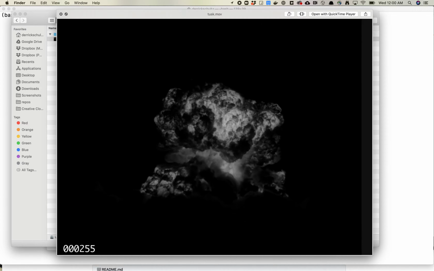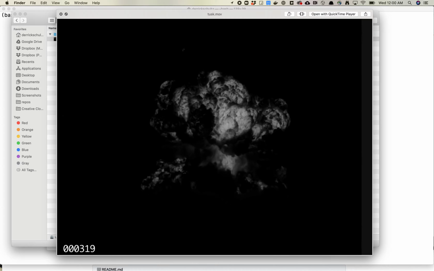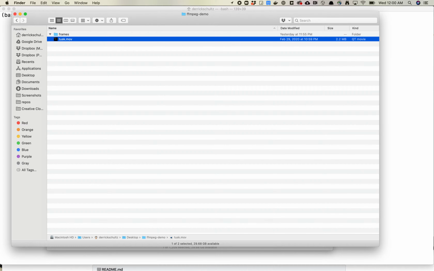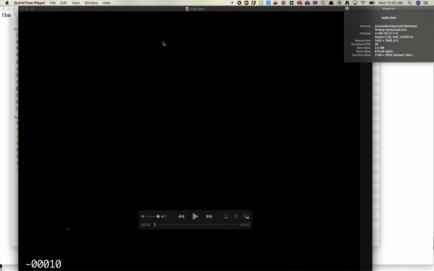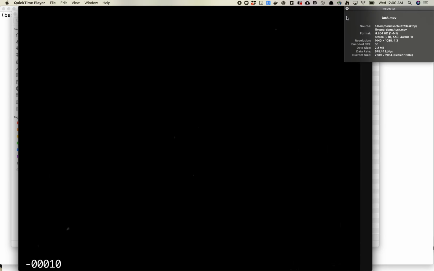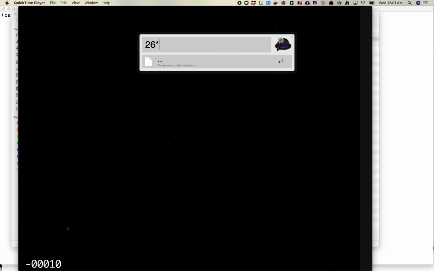So the first thing I want to do is think about how I can do this in FFmpeg. We're going to use a technique that just uses the frames per second as already built in. If I look at this in QuickTime, you'll see it's 30 frames per second. So we're just going to run this through FFmpeg and quickly produce all 30 frames. This is a 26-second video, so 26 times 30, 780 frames. That's not too bad. So let's just do this really quickly.